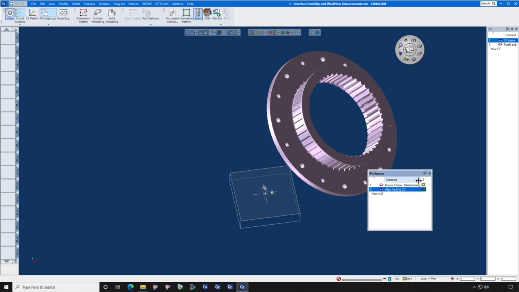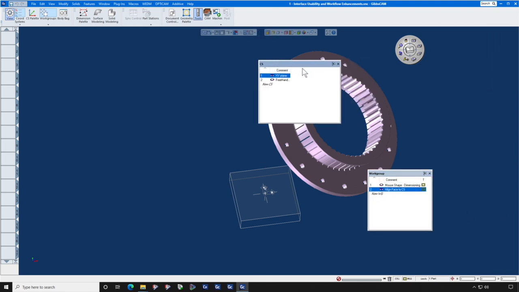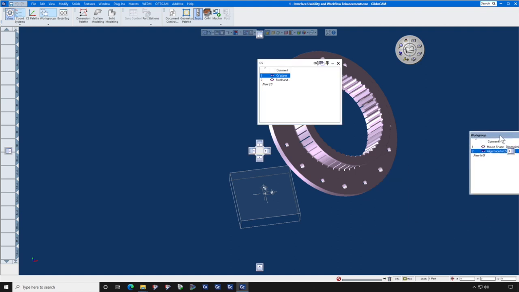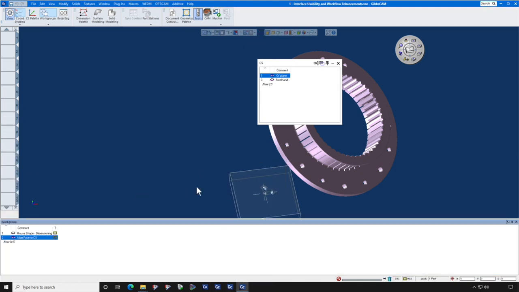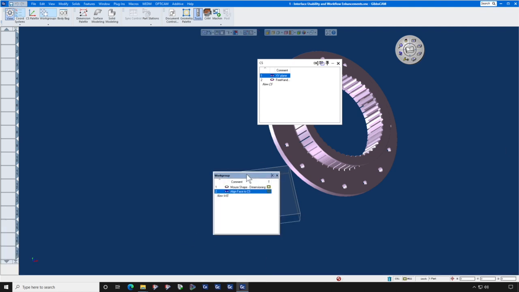Anytime you want to undock a menu, you can simply grab it and take away its docking ability. Docking allows you to go to any part of the screen on the edges, on the corners, and again, you have scalability once you get there. To undo it, turn off the docking button.